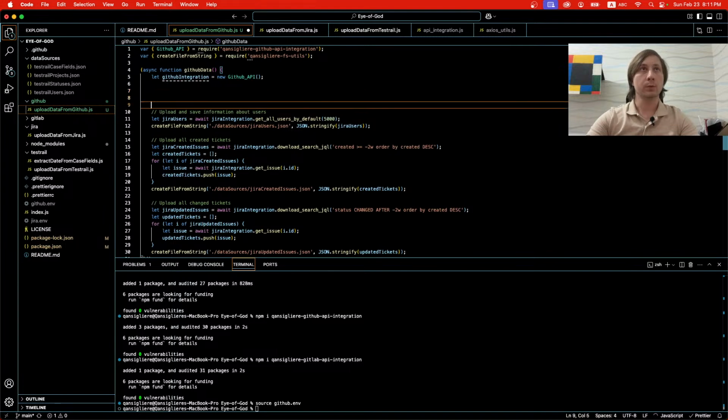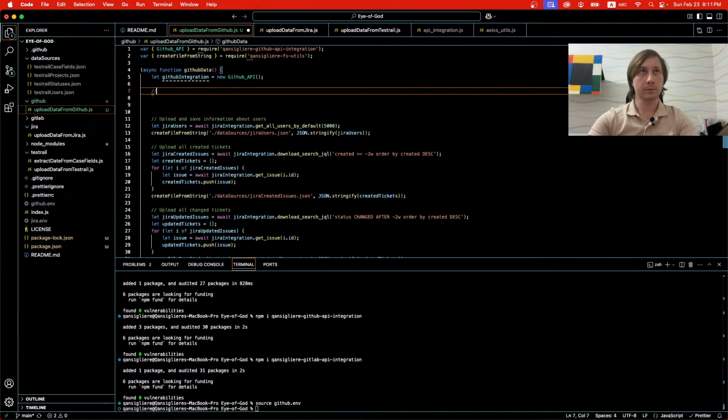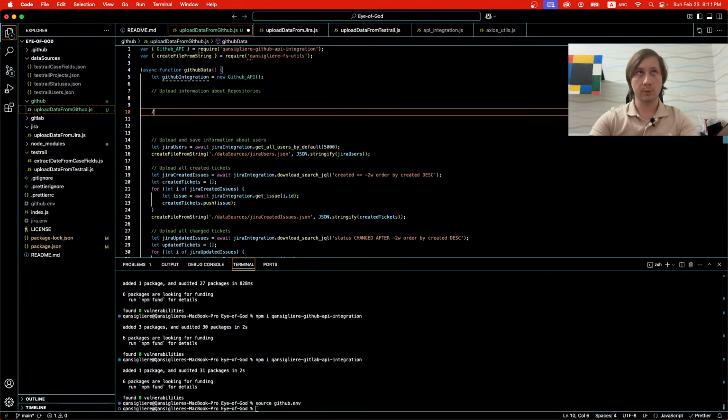Okay, so what we want to do: step number 1, we upload information about repositories. Second step, we upload pull requests from each repository.